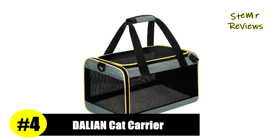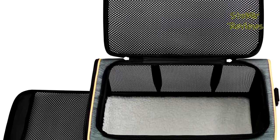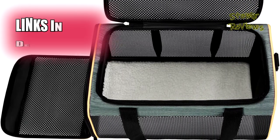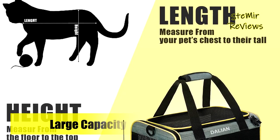Securing an esteemed fourth position in our list of top-rated products, the Dolly and brand proudly presents a remarkable array of features. With a recommended maximum load of 25 pounds, we provide both exterior and approximate interior dimensions to accurately depict the usable space for your pet. The interior space will be slightly smaller due to the fabric thickness and plush faux fleece padding.